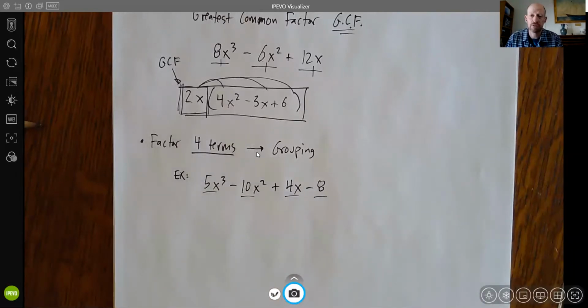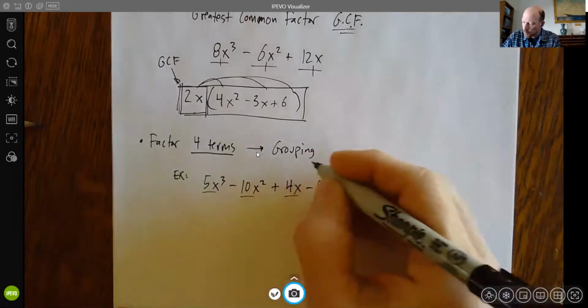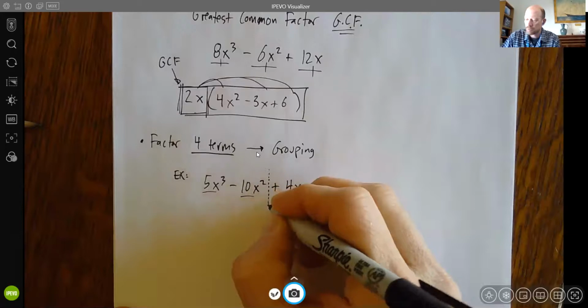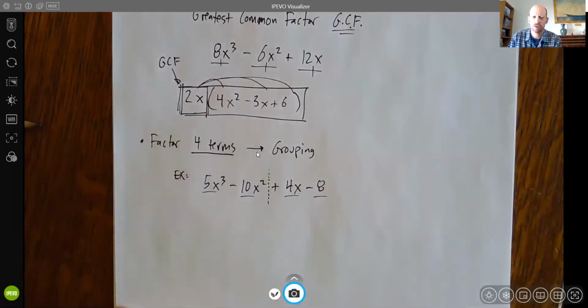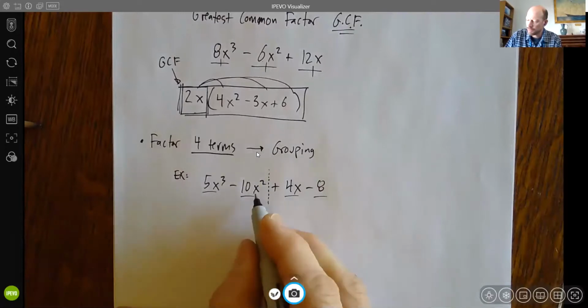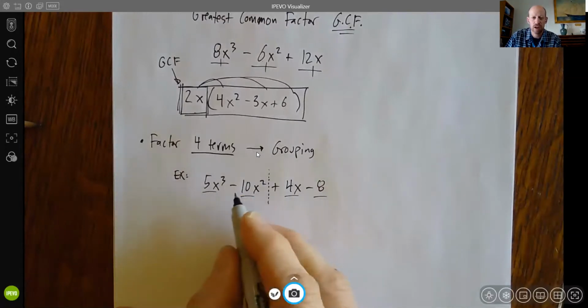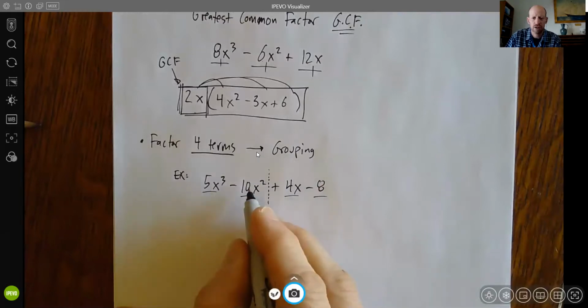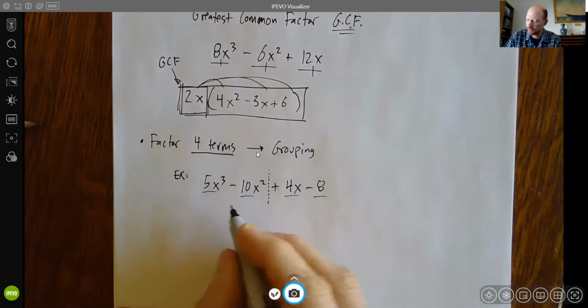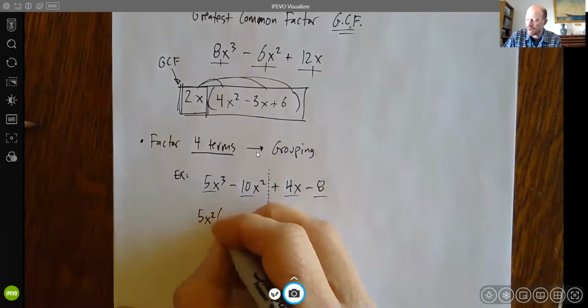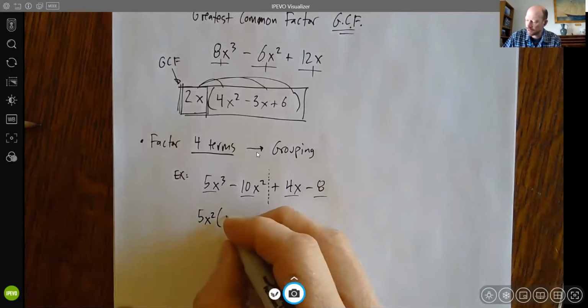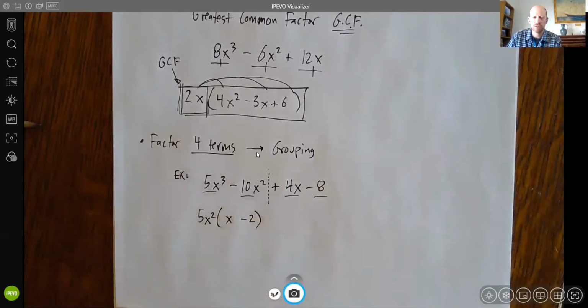You would start by looking for a GCF, but you quickly notice that there is nothing common to all 4 of the terms, right? You have some parts that are common to other parts, but nothing common to all 4 of the terms, so we can't continue with that. What we can do, though, is group. Okay, so this is what we can do with 4 terms. We can group it, and within these first 2 terms, we see that there are some things that are common, right? There's both a 5 here and an x squared that's common to both of these 2 terms. So I can pull out a 5x squared, and that's going to leave behind an x minus 2.